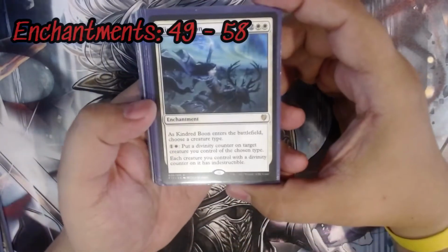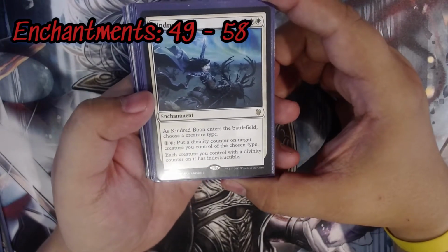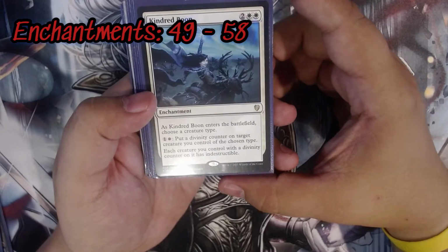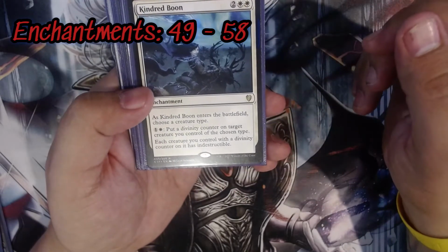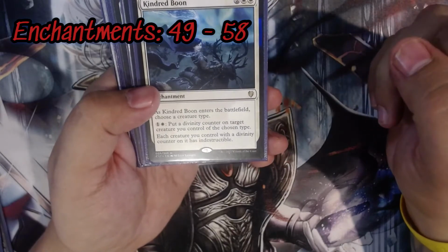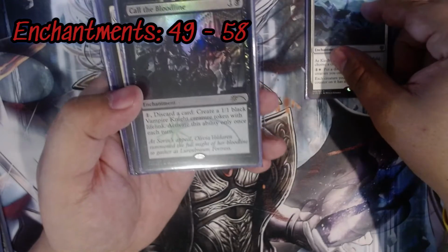I'm running Kindred Boon. When it enters the battlefield, choose a creature type. Pay 1 and a white, put a divinity counter on it. Each creature you control of the chosen type with a divinity counter has indestructible, so it makes those vampires indestructible.